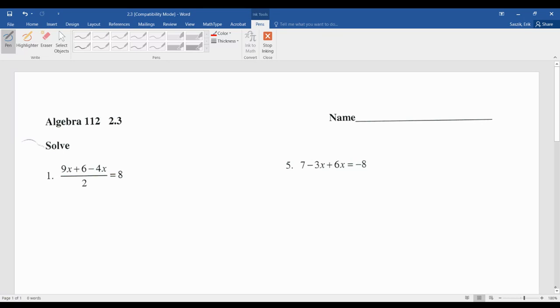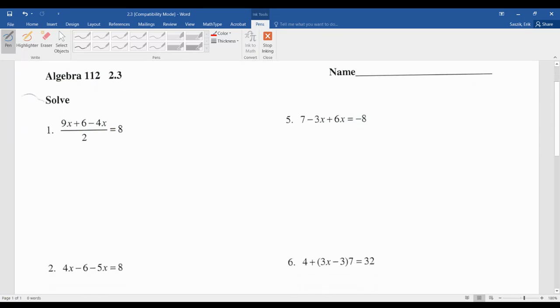So on this first problem, you see we have a couple different x terms, but they're both in the numerator. You can do this a couple different ways. What I'm going to do here is get rid of this denominator. This whole thing's being divided by 2. The opposite of dividing by 2 is to multiply by 2, but don't distribute that. The whole purpose of multiplying by 2 is just that it cancels the denominator.